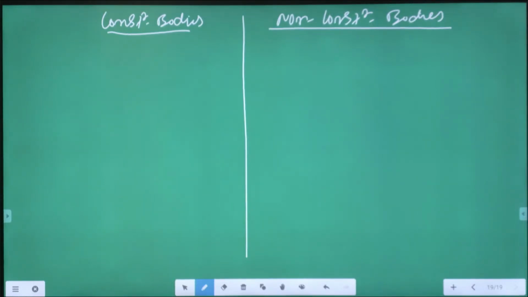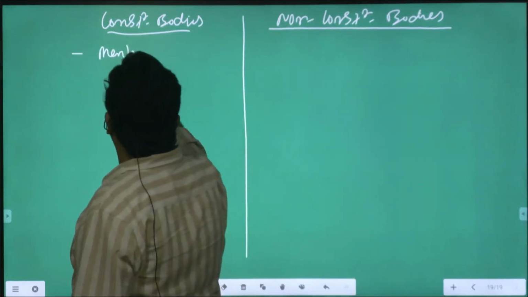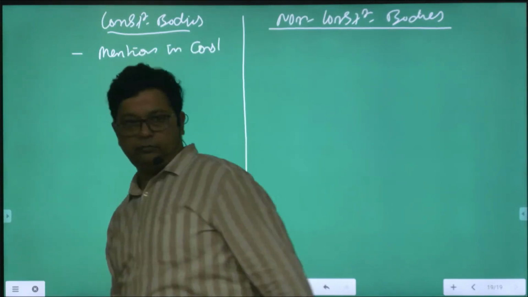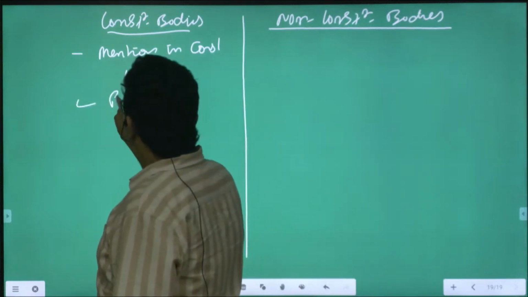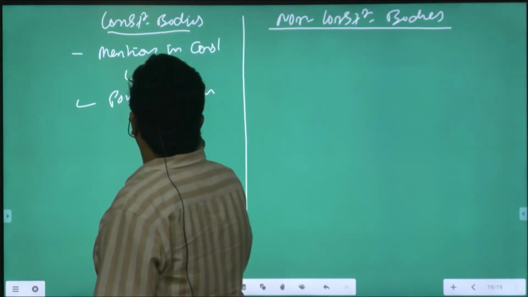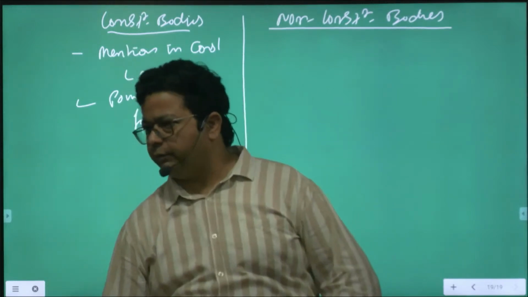What are the constitutional bodies? I'm not asking for examples. No need to give an example. The term constitutional body means what? Included or mentioned in the constitution. Yes. So bodies which are mentioned in the constitution. A dedicated article is provided for them, right? The bodies which derive their power and functions from the constitution. So now you can cite an example.